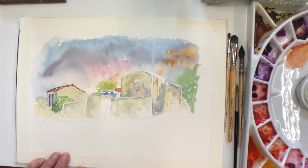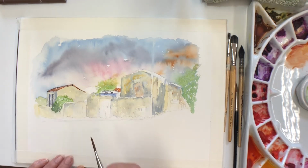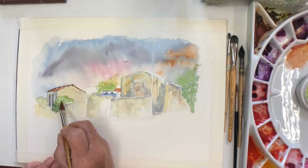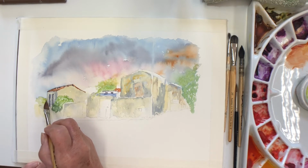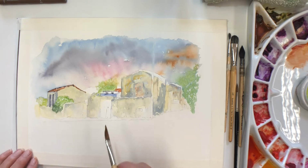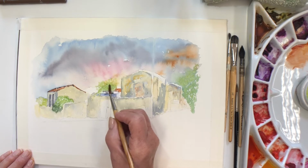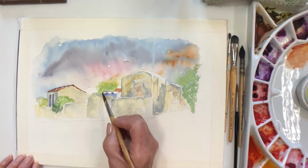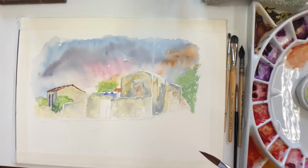This technique looks easy, but it isn't so easy as you sometimes think it might be. It's a matter of trying to get the definition, enough definition, but at the same time keeping it nice and washy. And not colouring in as if it's a colouring book. Right, where am I?